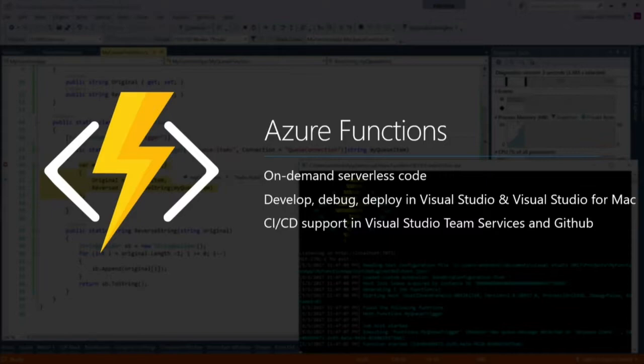And the exciting thing, which I'm going to show you, is being able to develop, debug, and deploy all from Visual Studio. So again, you don't have to go into the portal and do the work there. You can do it right in Visual Studio, right next to the other work I've already done. You can also do it in Visual Studio for Mac, and that's a recent addition as well. And of course, with Visual Studio Team Services, you can do CI/CD too. So you can do all of your integration, your builds, and your deployments all through VSTS, using GitHub as part of that code storage. So this is a really great development solution for serverless applications.